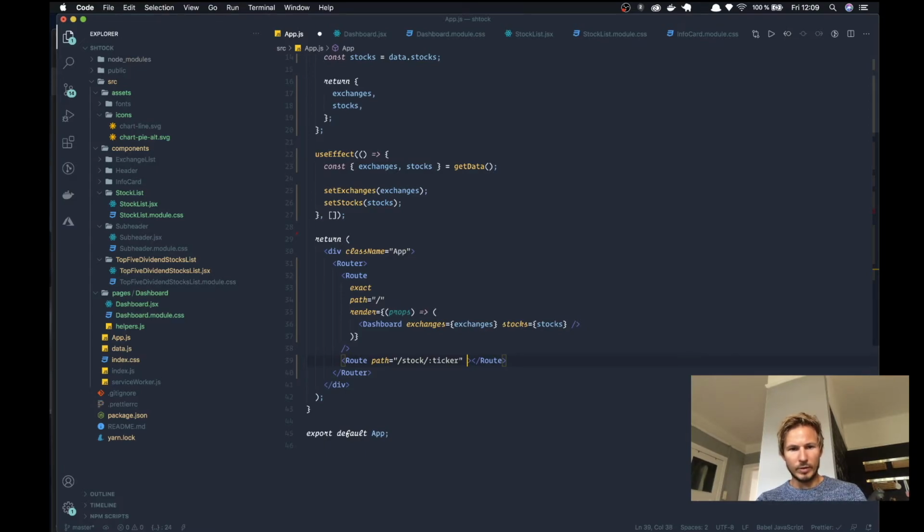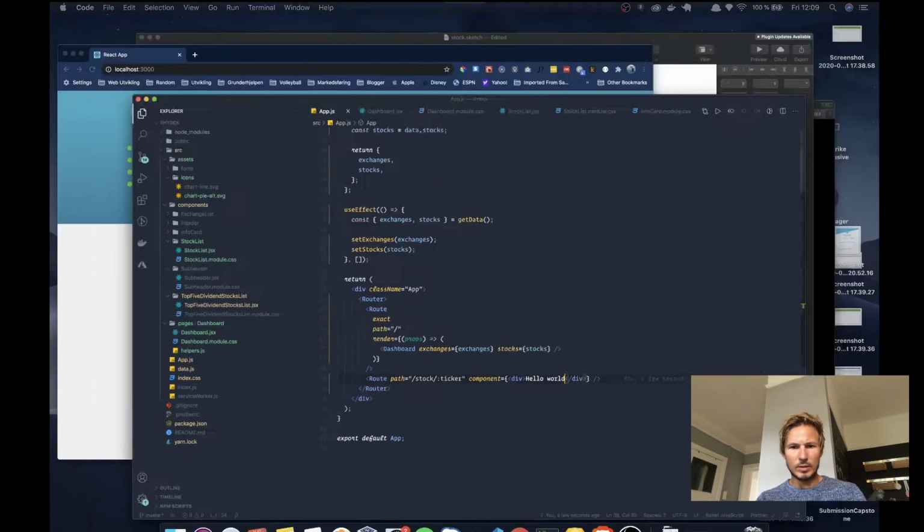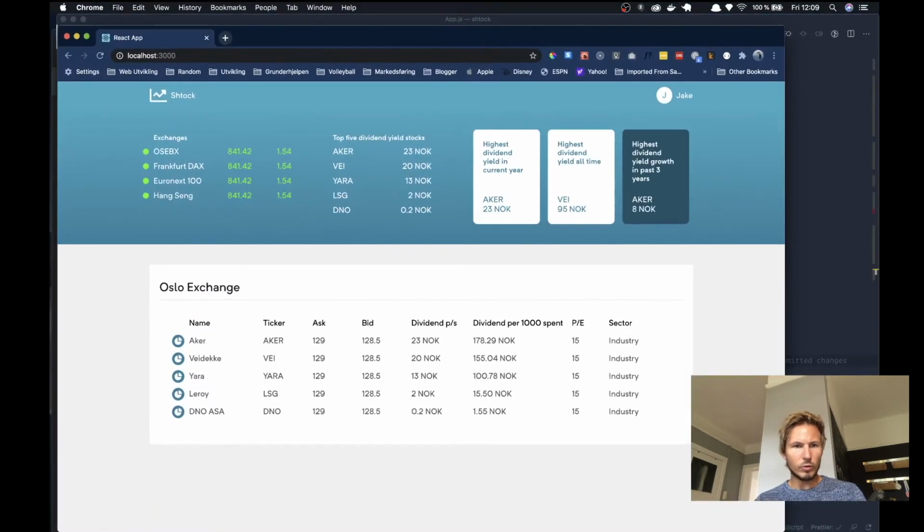And we'll give it a component, see if that works.